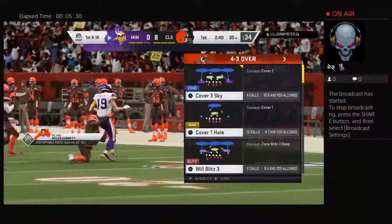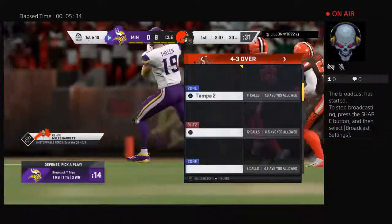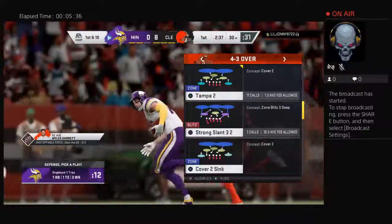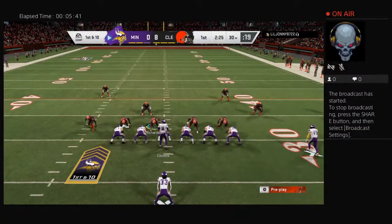Now, Charles, what's the mindset here offensively? You gave up the touchdown pretty quickly. Would it have changed if you had gotten a stop and it would be 0-0 right now, or no? I wouldn't think so. I think in most cases, just down a touchdown, we're just getting started here.